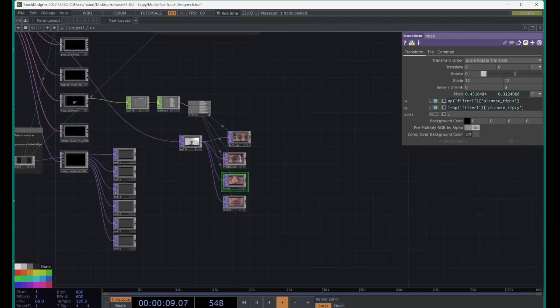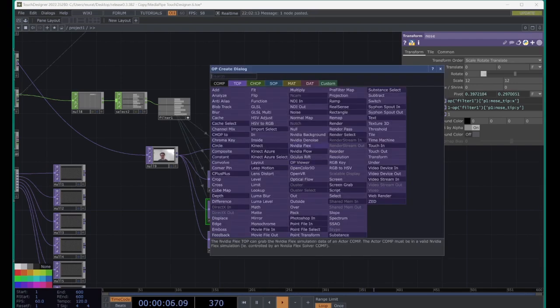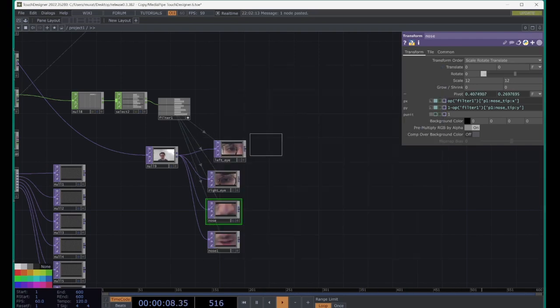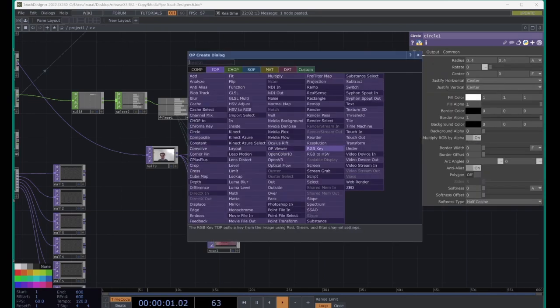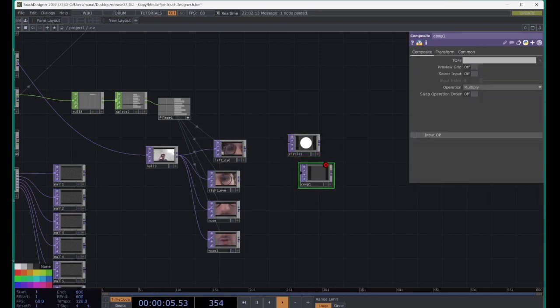Okay. So now, if you remember the Zach Lieberman image, basically we need to have these circular cutouts for the eyes, and then the mouth and the nose. So I will be using a circle TOP, and then I will be compositing the circles with different parts of the face that we're detecting.